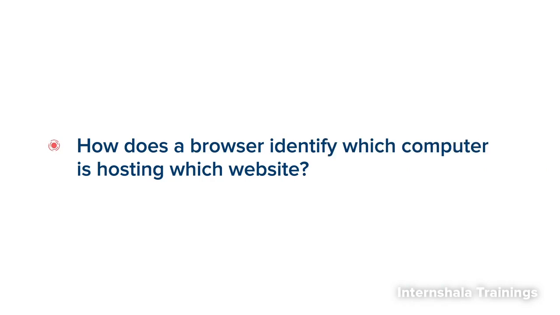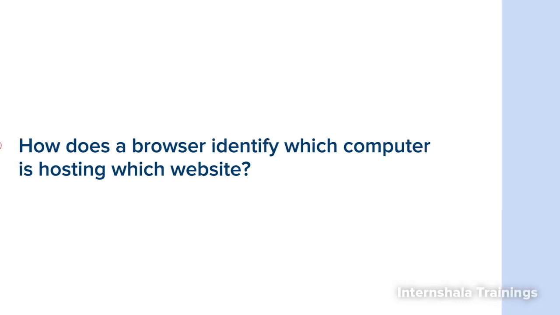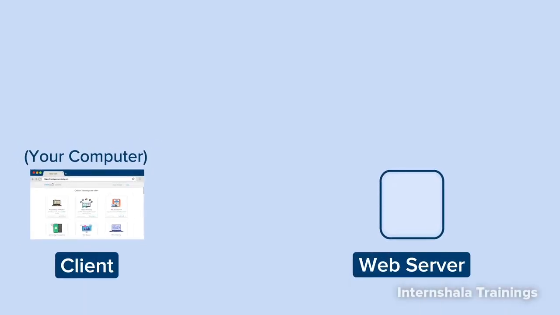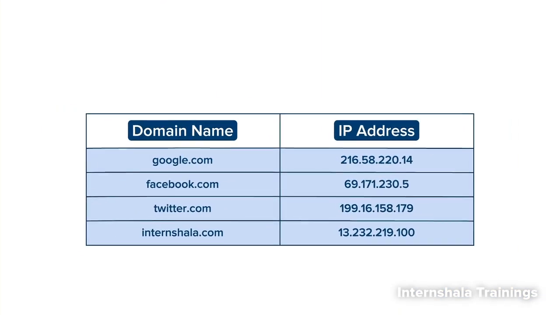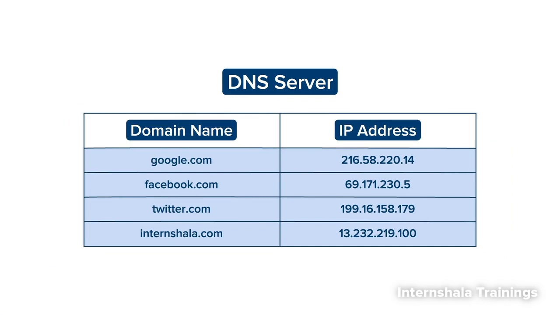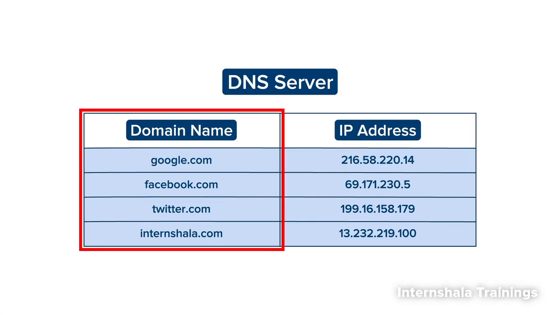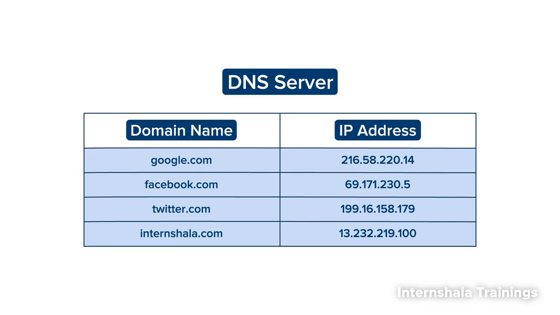Now, the important question is, how does this happen? The browser doesn't know which computer in the world is hosting the website we want. So, to help our browser find the computer that is hosting the website which we are looking for, there are some other special computers provided by our internet providers, such as Airtel, Jio, etc., that run a software known as the DNS or Domain Name Server. This DNS maintains a table that maps all the website names on the internet to the IP address of their corresponding computers. In technical terms, the website name is also referred to as a domain name. So, don't get confused as these terms are often used interchangeably.